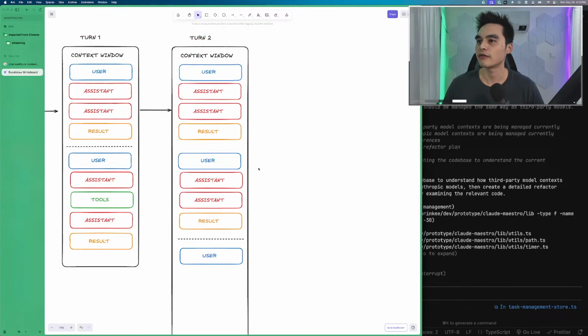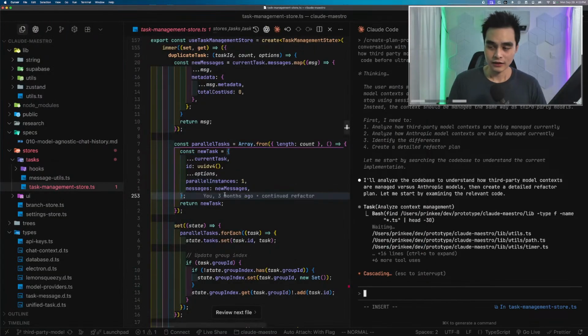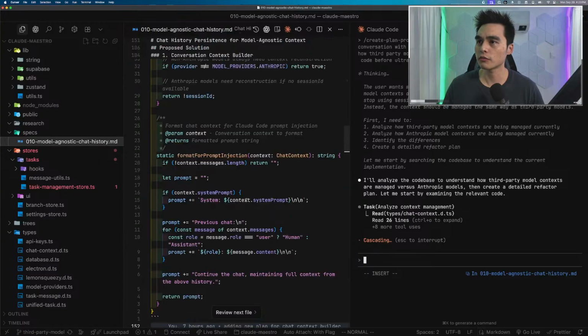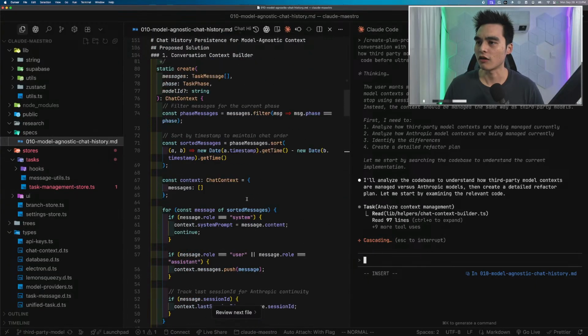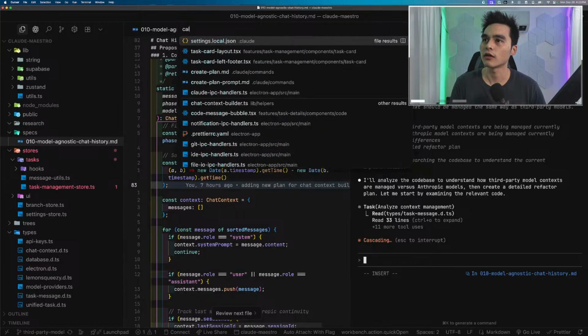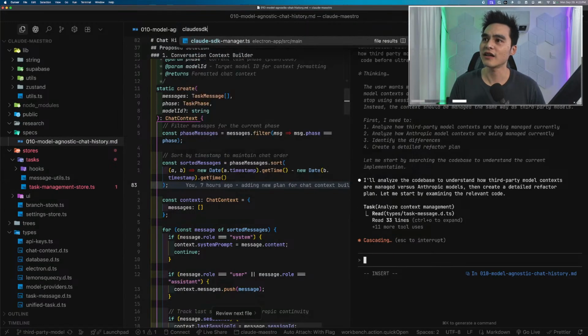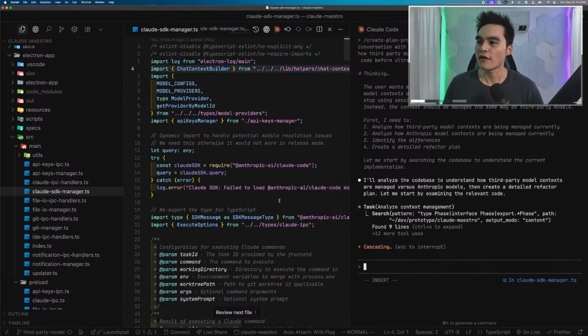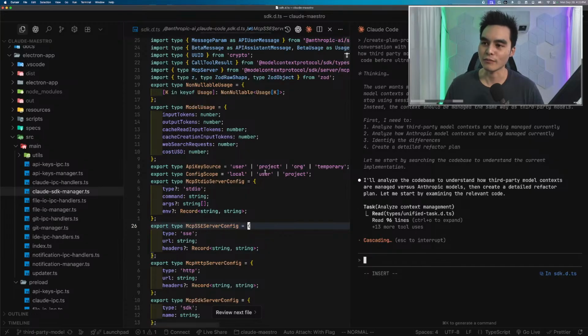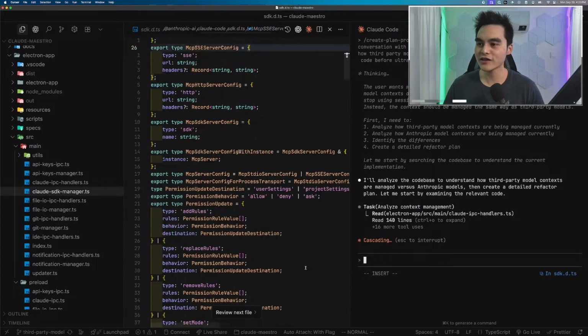I'm just trying to think where am I going here? I think the bulk of the summarization, I want to take a look at Claude Code SDK, the Claude SDK manager. I feel like every single time I look away, Claude Code SDK updates and it comes with a bunch of new useful features that are not in their changelog, and they don't tell me about it, so I don't know what they've changed, and it's always something that I wanted.